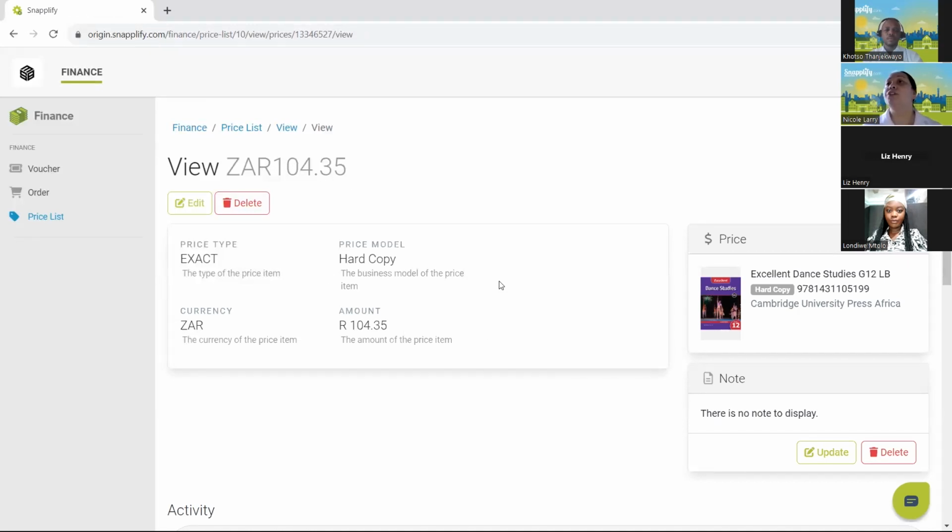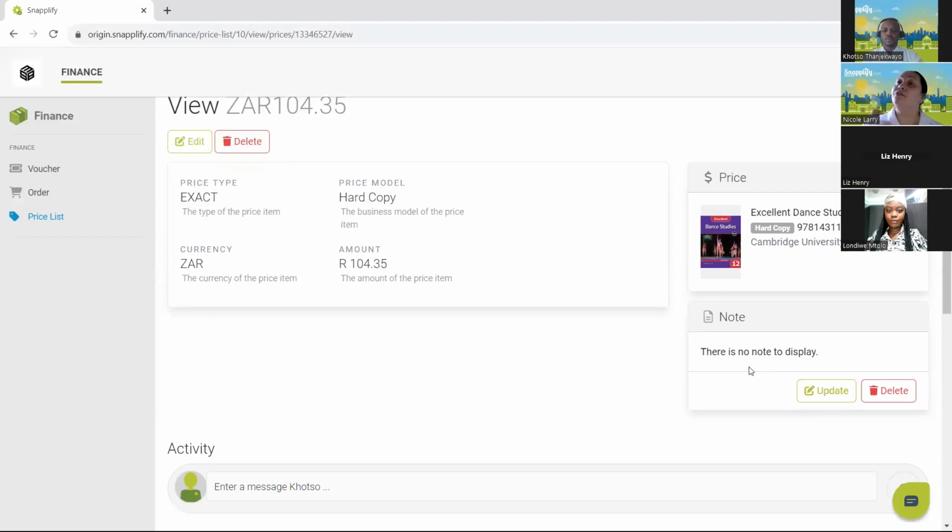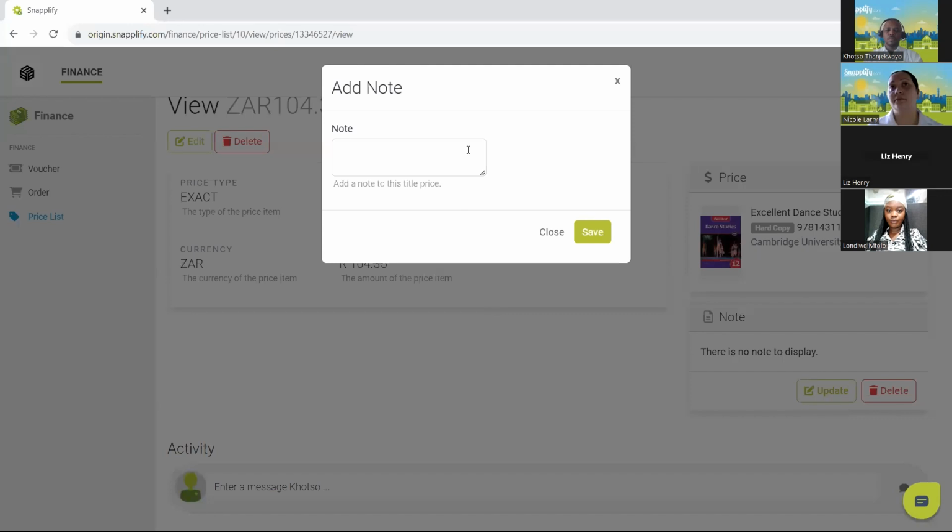Okay. On the right-hand side, you will also see that there's a note section. In the view of the price list item, you can update the note. You can click on update and add a new note.